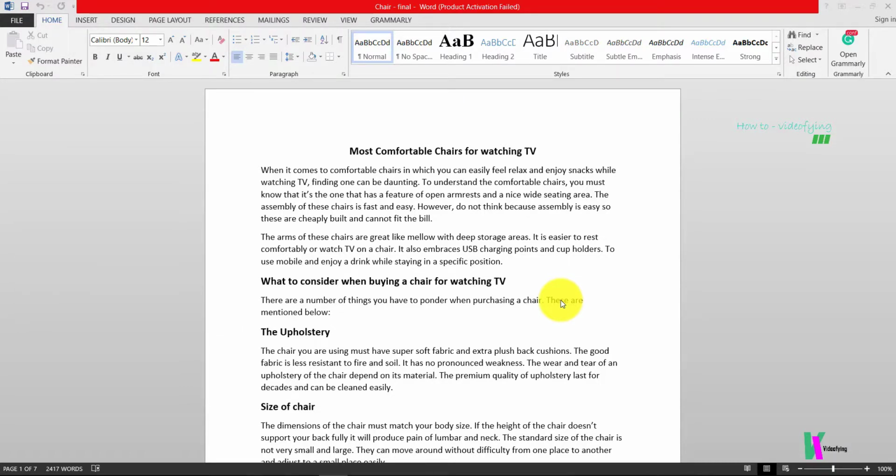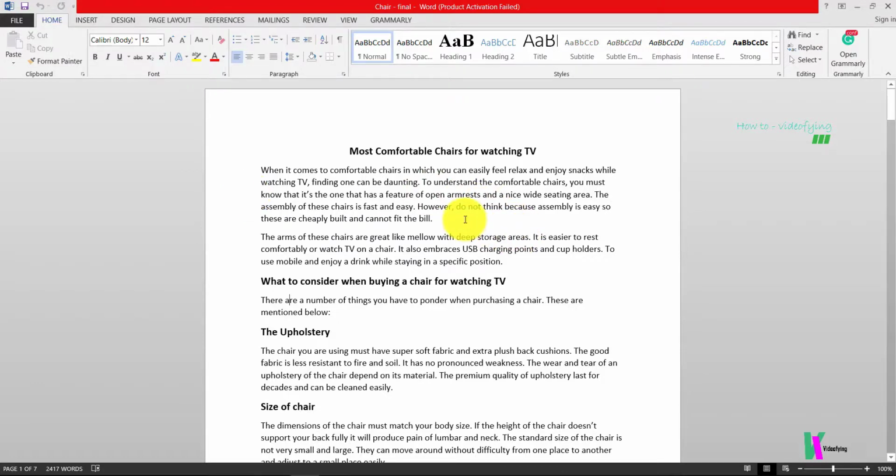So mainly our focus in this video is going to show you how you can do the settings of grammar in your Word file so you can see the passive voice sentences and reduce them to less than 10% in the documents. So without further ado, let's get started.